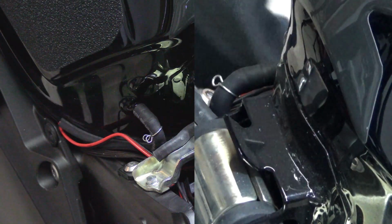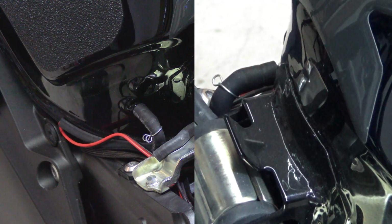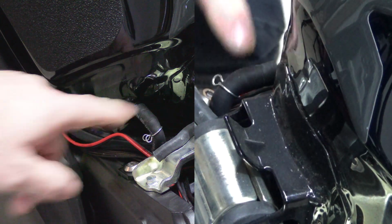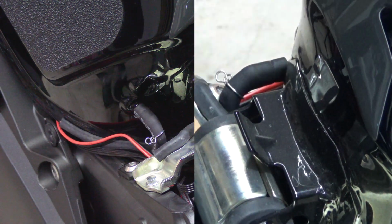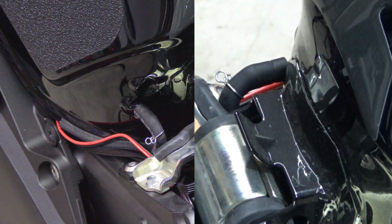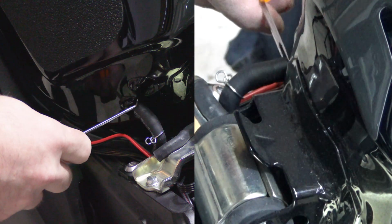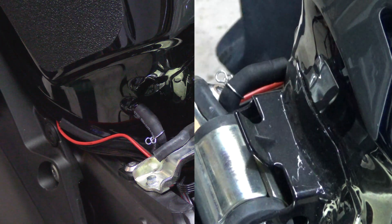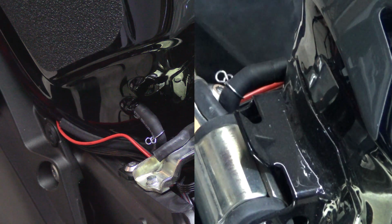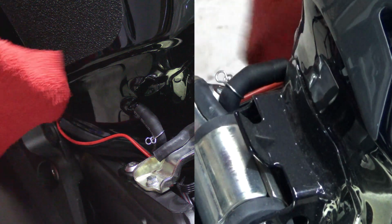There we go. Now, you can go towards the tank, but you do risk scratching your tank, so I don't recommend that. Now comes the really irritating part, and that's getting the rubber hose off. This is probably the worst part of the entire process, and that's this rubber hose sticks to the barb that comes out of the gas tank. There is no clear-cut way to do this. You can use heat. I don't recommend it around a gas tank. You can use pliers, but you'll probably destroy the rubber hose.